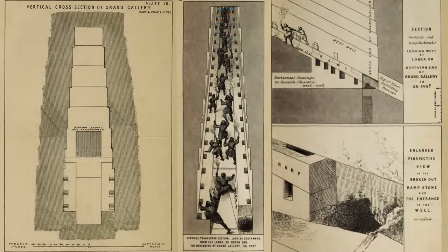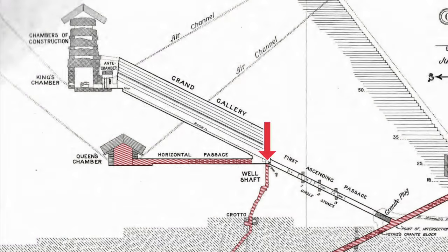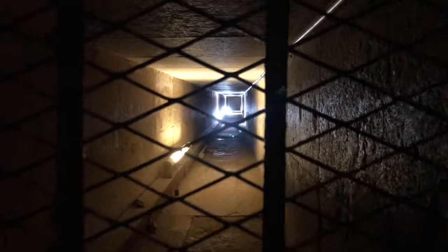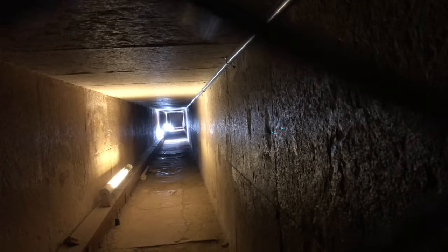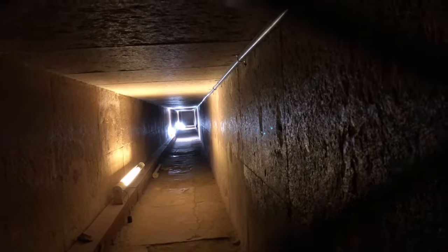At the bottom of the gallery on the right side is the entrance to the well shaft that goes deep down into the pyramid, but it is blocked by ramps and scaffolding so you can't even see it. And just in front of the shaft is the locked gate of the passage that leads to the queen's chamber. We climbed down to have a look into the mysterious and eerie tunnel, and we would have loved to have gone in to explore the mysteries in the beautiful chamber, but since it was closed to the public during our visit, we'll have to wait till next time.